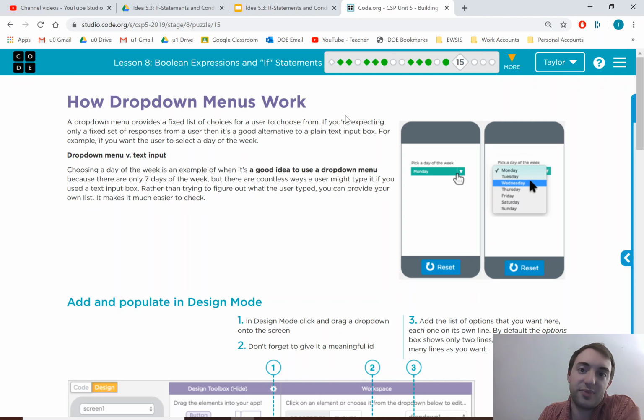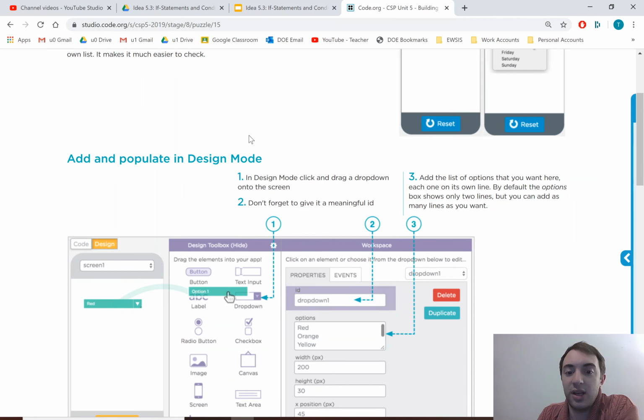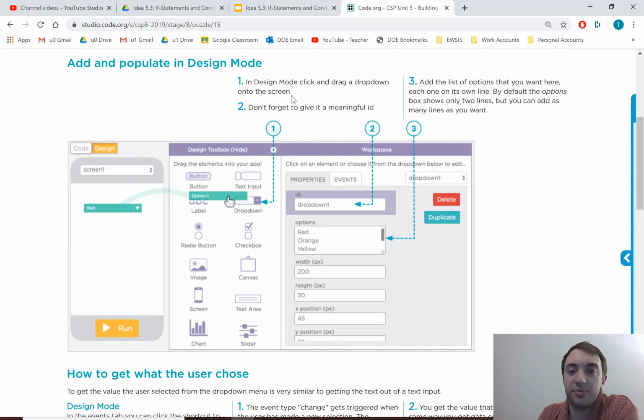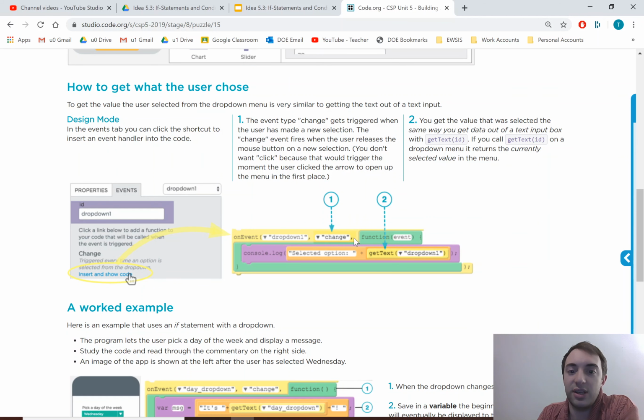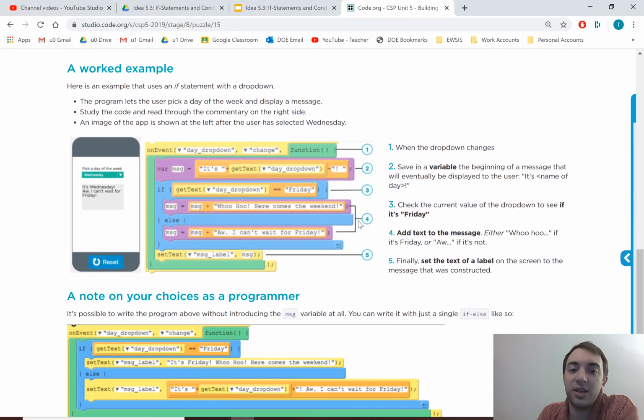Drop-down menus are something that you can use if you like, and past today you never have to see them again if you don't want to. But they're another element. They work just like text input, just like labels, just like pictures. The only thing that's different is that instead of text, you have options you can write. And there's a special event, unlike click or type or key press. Change is the main event for a dropdown.